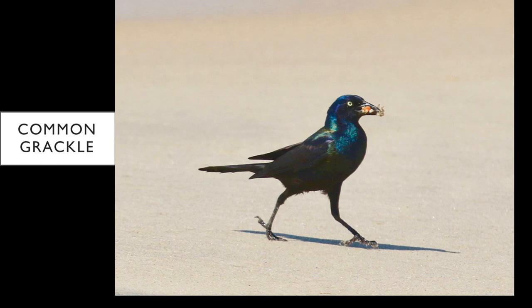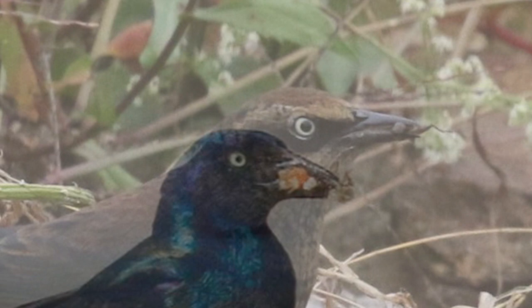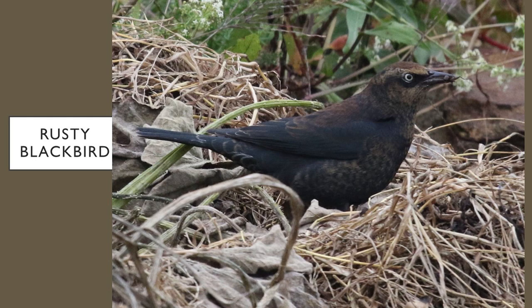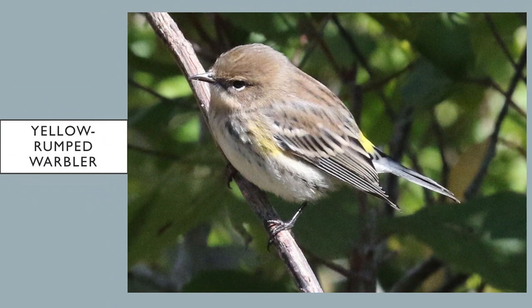This is a rusty blackbird and you see it has a white eye and it looks like a grackle, but a grackle has a yellow eye. This guy has a white eye and this guy is a rarer blackbird who nests north of us and for the most part winters south of us. But we see him in Cold Spring Park in the big wet marshy area and sometimes over by Beaconwood Road where it's wet. They like wet woods. That's another rusty blackbird. Okay, now we're going to clip through some warblers.